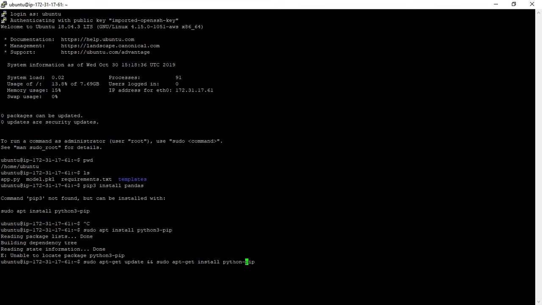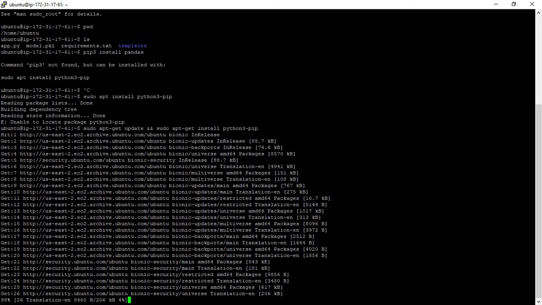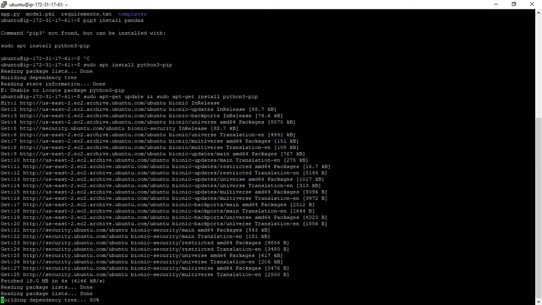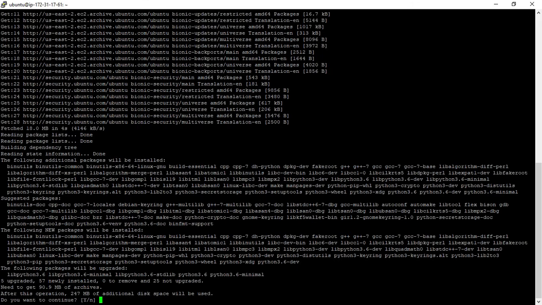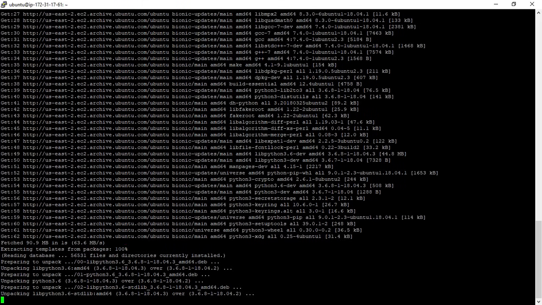Then instead of writing python, I'll say python3, because I need the pip installer for Python 3, that is, version 3 and above. Once I press enter, this will automatically install pip. While pip3 is getting installed, they'll ask you to select Y, so just say yes and you'll be able to see it. Soon this is happening.